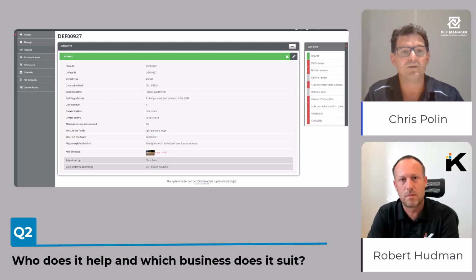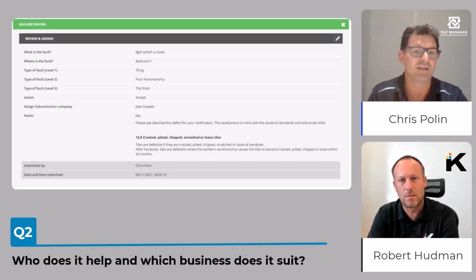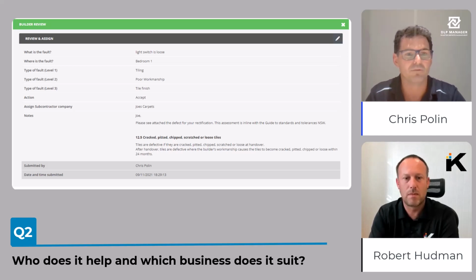It's all permissions-based software. So owners will log defects directly into our platform, and that can be managed by those teams and go straight to the subcontractors. So the subcontractors are in there as well. We can get a defect from an owner, qualify it, so get the right information, and get it to a subcontractor with automatic notifications in about 15 seconds. And the hard part of defect management is coordinating access and completing that defect and knowing when it's completed. So that's all done through the platform as well.